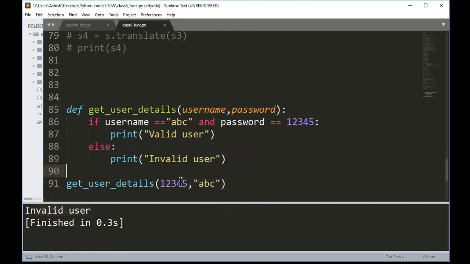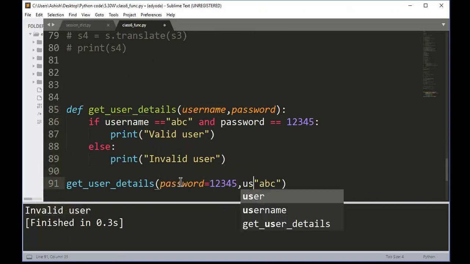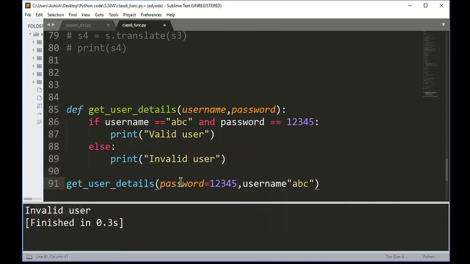So Python allows you to explicitly specify for which argument exactly you are passing the value. So now I can explicitly specify that password is 12345 and username is equal to ABC.